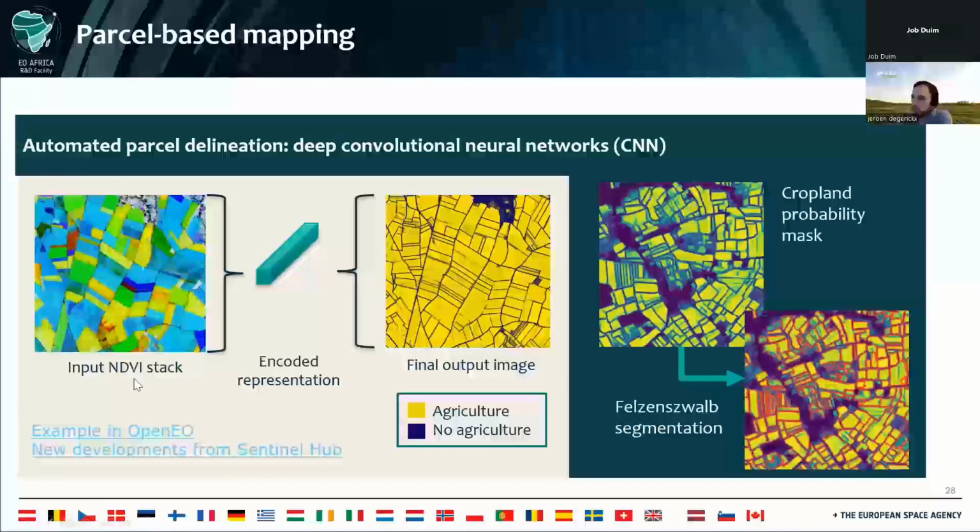Again, I will not go into too much technical detail on these methods, but I provided some useful links for people who want to know more about this. So the first link is an example notebook where we actually demonstrate this, and you can just apply it yourself. And one other thing is a blog post from Synergize, a company who's also making quite good advancements on parcel delineation based on Sentinel-2 imagery across the world. So this is really a hot topic currently, I would say, in parcel-based crop monitoring. This parcel delineation, there's a lot of progress being made just using open data.